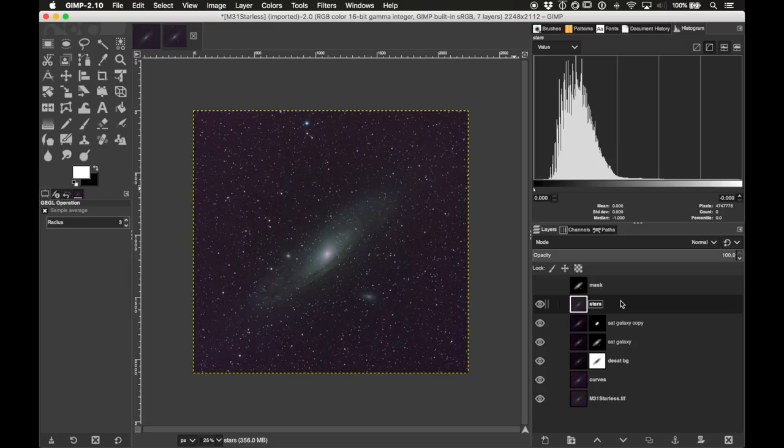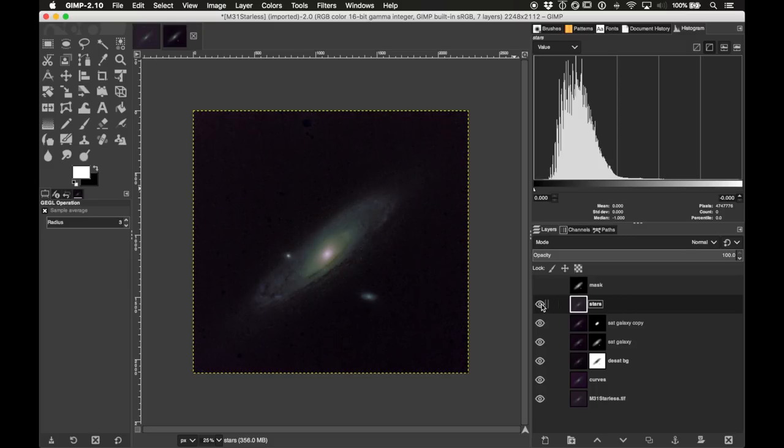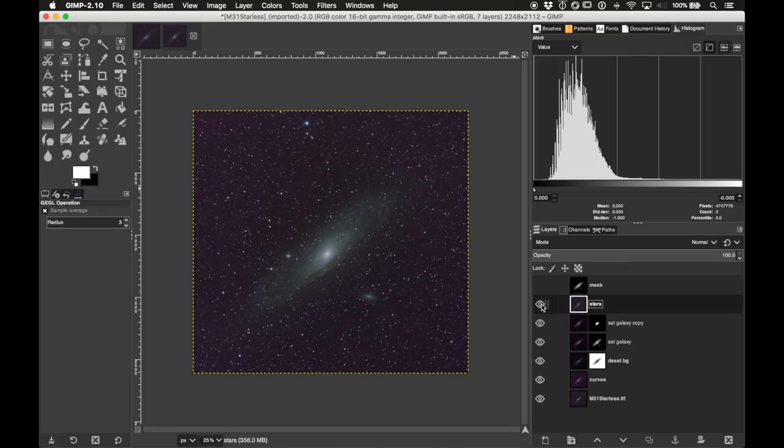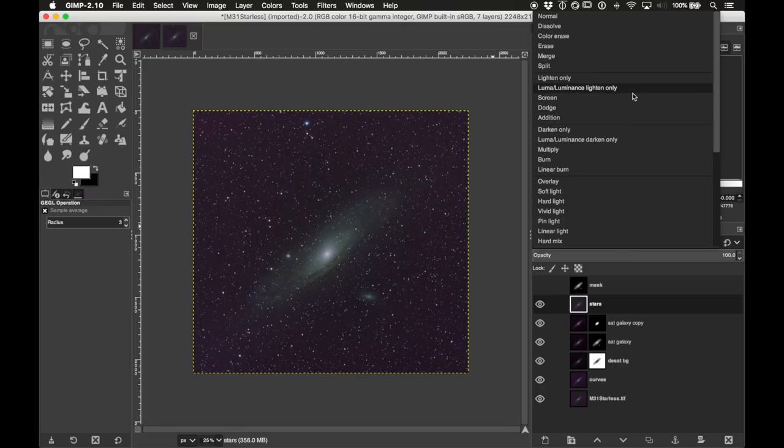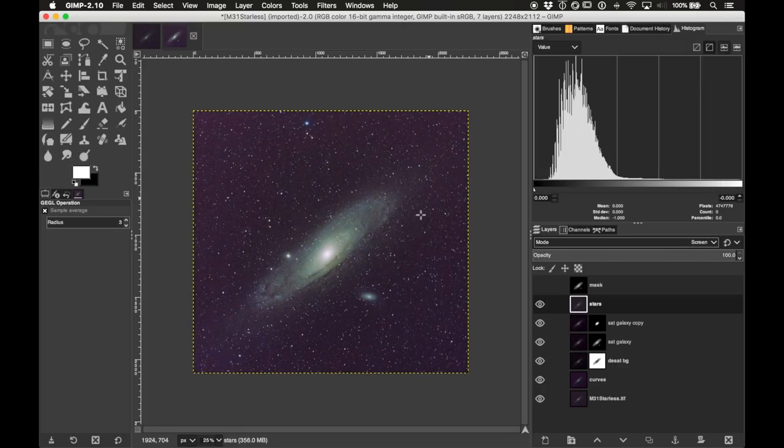And on that stars layer, you know, see right now it's just completely covering up all that work we did. So what we want actually to do is apply a screen blend mode, which takes away all the darker parts of the image and lets the brighter parts below shine through. So we'll just go up here to mode and change it to screen. And when we change it to screen, the whole image gets too bright. It really reveals a lot of noise, but also detail.